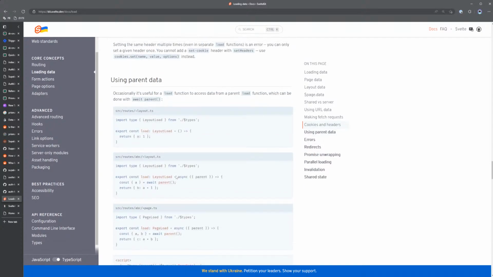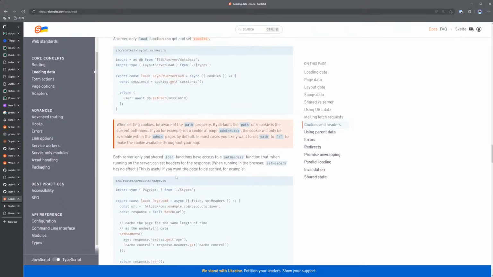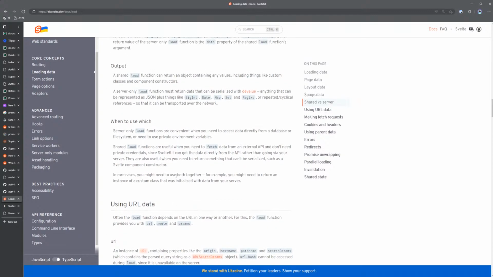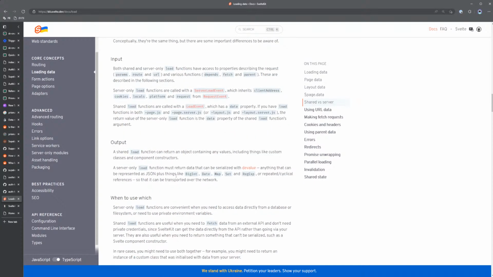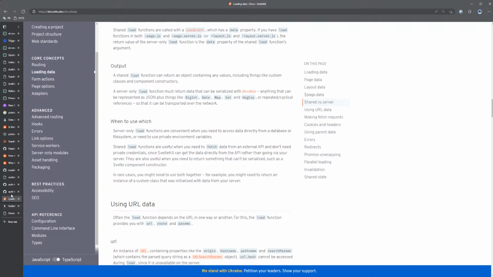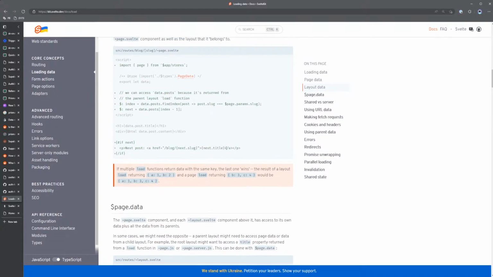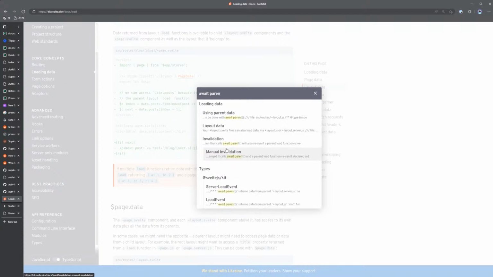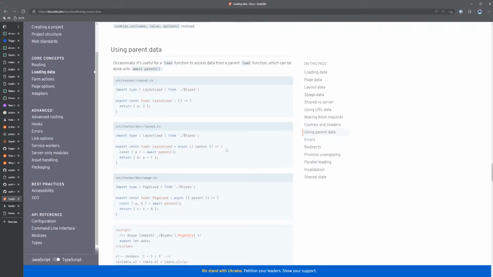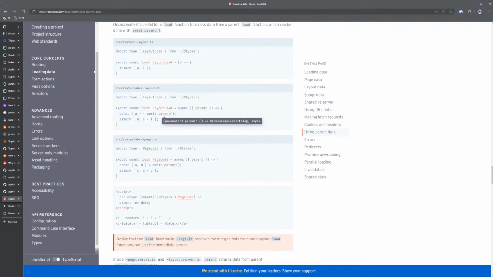I thought they had something here. I thought I saw the other day the hierarchy of which ones. Yeah, ultimately, I think that one overrides, or I think the layout.ts will override the layout.server, because otherwise you need to use the await parent, right? Or does await parent only apply to page?